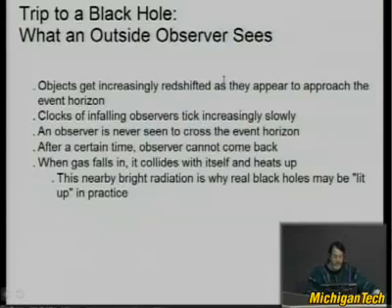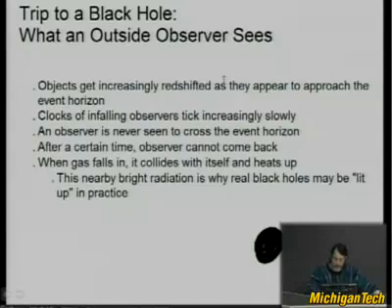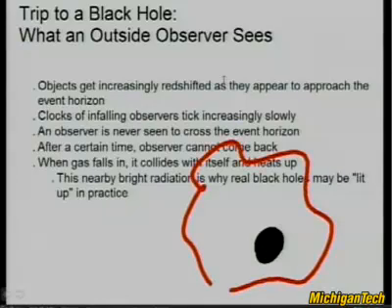So let's see, as an outside observer sees someone falling in, again they get more and more red until they cross the event horizon, and then they disappear. However, when gas falls in, so if you have a black hole here, let's make it black, and you have gas falling in, as it gets near the black hole, it collides with itself and then heats up.